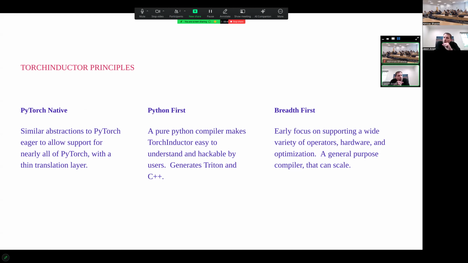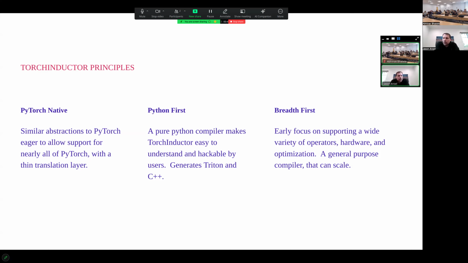Part of that was looking at the contributions to PyTorch. What we see is that the parts of PyTorch which are implemented in Python get a huge amount of community contribution. We constantly see users of PyTorch going in and hacking on them and changing them. That's one of the advantages of PyTorch, how hackable it is. But in contrast, if you look at the C++ parts of PyTorch, it's a little bit more of a ghost town, where fewer people contribute to them and fewer people are able to hack on them. They're much less accessible to users. And so we wanted something that was really easy to hack on, and we embraced Python in a lot of our design decisions.